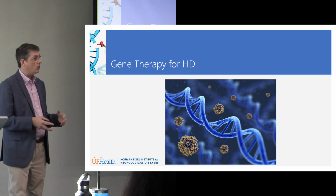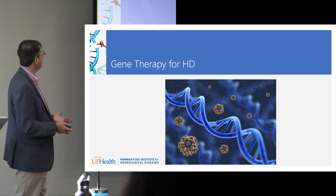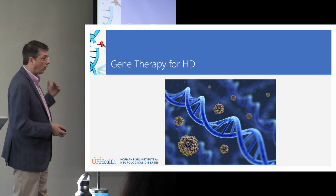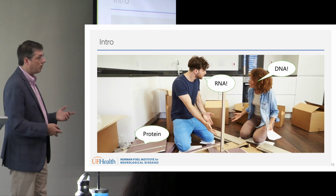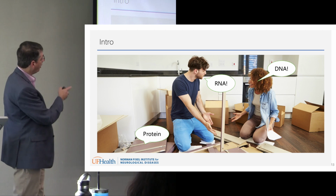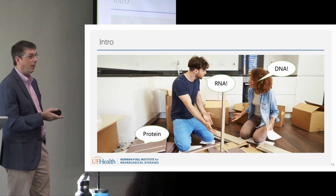So let's come back to the genetics, because the real question for you all is how do we treat this disease, and how can we find a cure? So fix the gene is kind of what I always say. It all goes back to the fact that we know there's a genetic defect in Huntington's disease. I'm going to talk a little bit about the different structures here, because it gets all mixed up. I already brought up DNA, I brought up protein, and then there's this other thing we call RNA. What the heck am I talking about, okay?